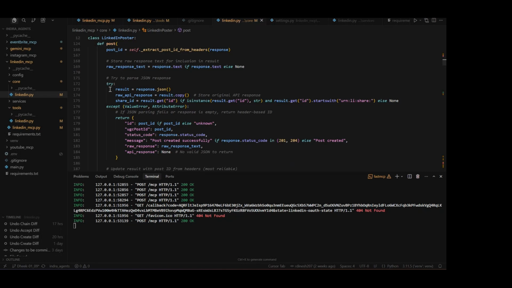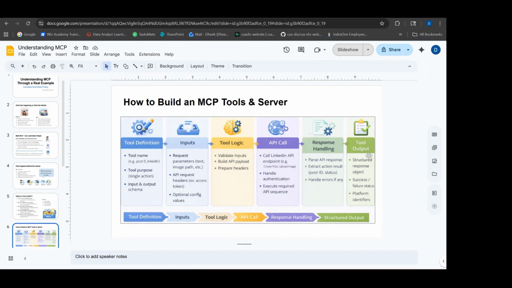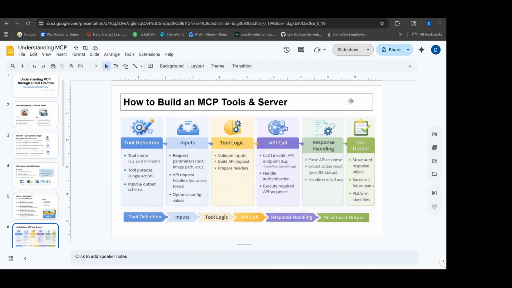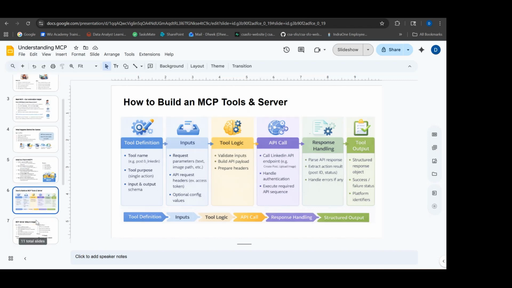We can write a basic code to extract those important things, and this is how we are going to display the ID and status message clearly for the user. This is the response handling and the tool output. Tool output is generally the trimming of the response that we got from the API response. This is how we build a tool.